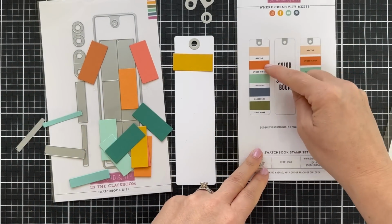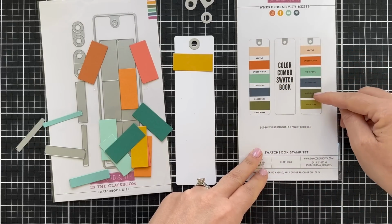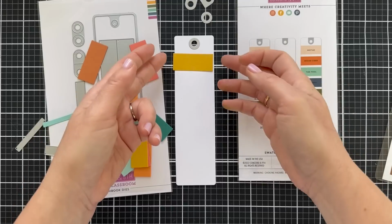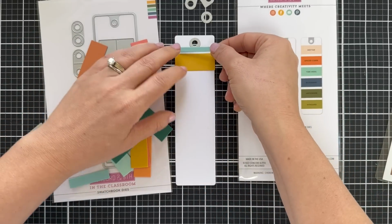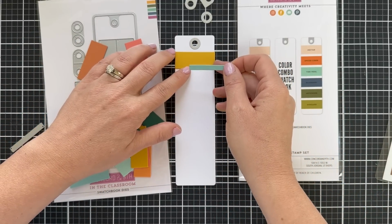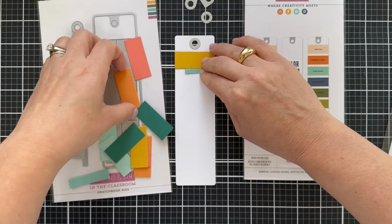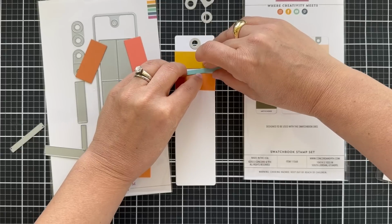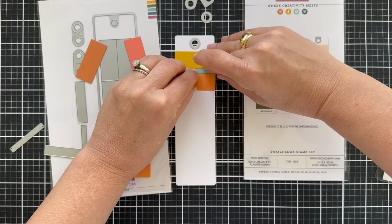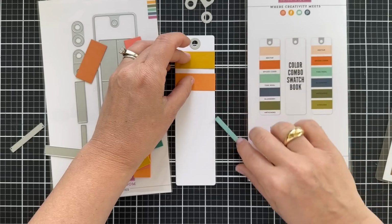So again, on the back of the packaging, it shows you on the left, here's a swatch of 5. Over on the right, this is a swatch tag with 6. You can do 4, you can do 3, you can do 2. Whatever your heart desires, whenever a color combination that you see or comes to mind and you want to remember it, swatch it out. You want to remember those color combinations that work well together. And these are great for inspiration and also just great for familiarizing yourself with colors.